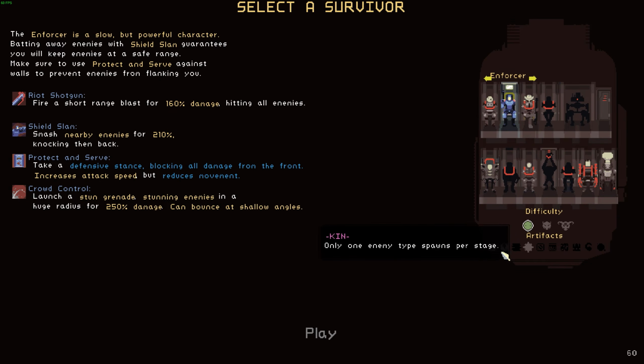So this is good. And then of course here you can have, which is kind of interesting, ways to spice up your runs, because this is what you do: you just die and then everything gets reset. Then you can say, hey, I want to have this, or maybe only one enemy type spawns at a stage, or enemies explode, and you can mix and match and customize some runs.